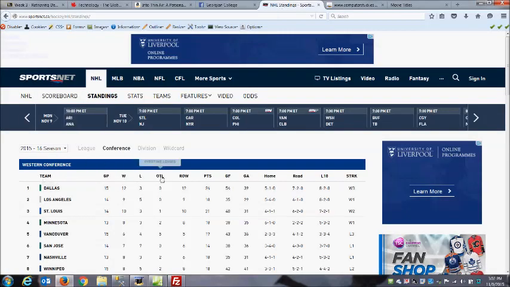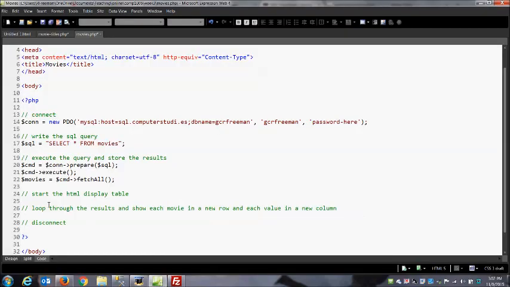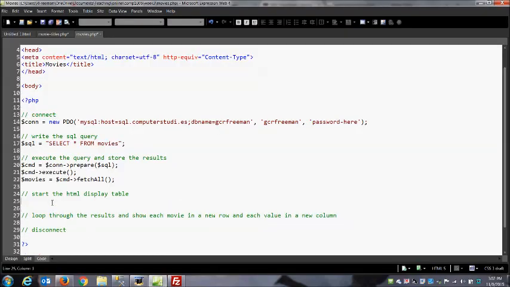So what I'm going to do is I'm going to make a new PHP page. And we'll give it a title of movies. And I will immediately save my page with the name movies.php. So we're going to go through and do most of the same things. We'll put PHP tags on, and we'll put our comments on. 90% of what we're going to do is really the same.